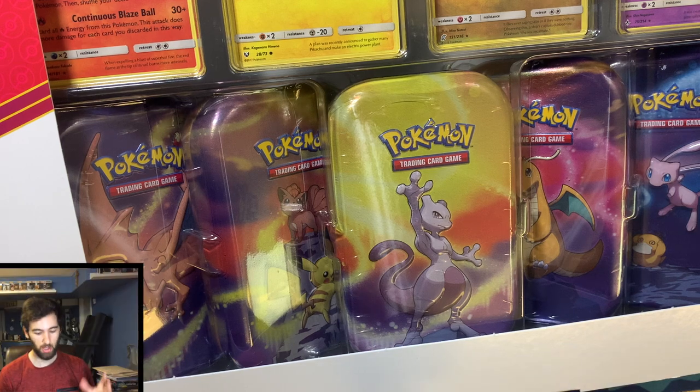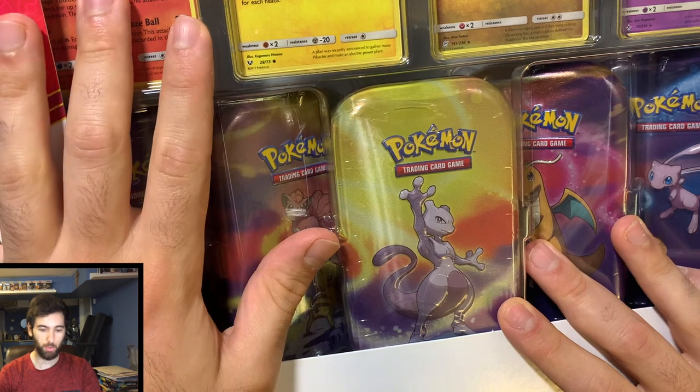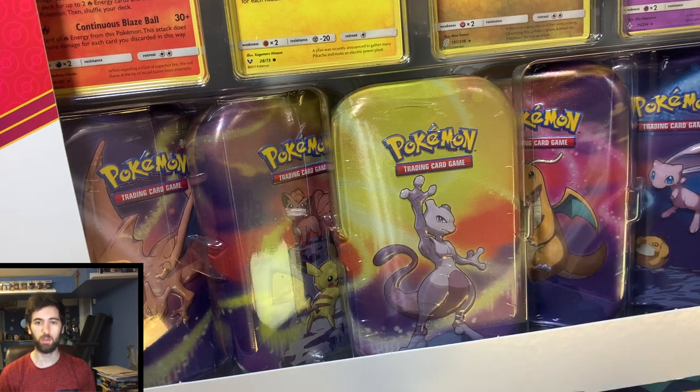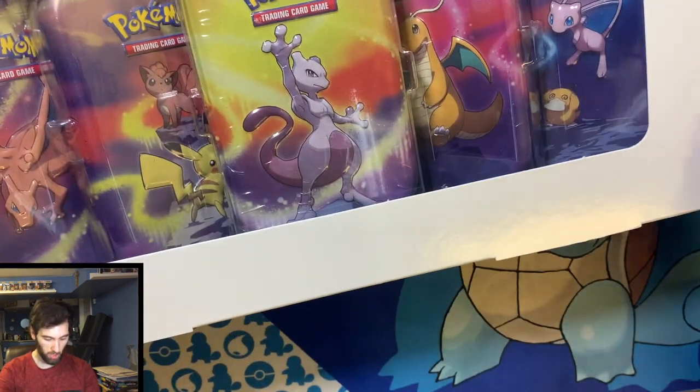Alright guys, so this Costco box comes with 5 tins, 2 packs in each. We got promo cards right at the top there. I'll show you guys one by one what each promo card is. I ended up opening up one box on TikTok Live. Really fun. Got some really cool pulls on that as well. So honestly guys, I can't wait. Let's start getting into this.